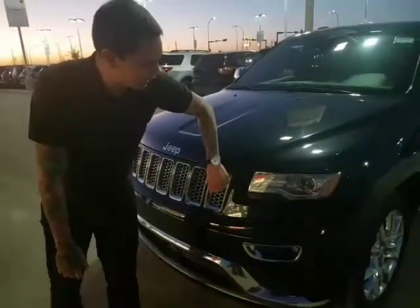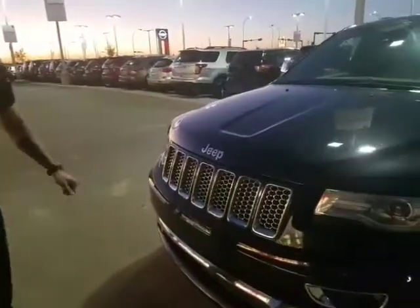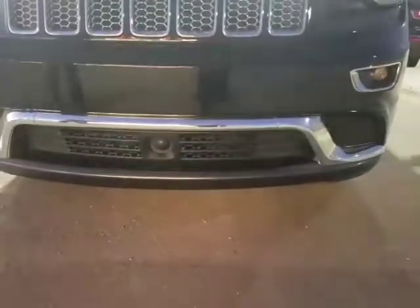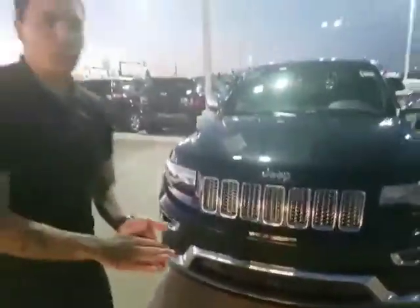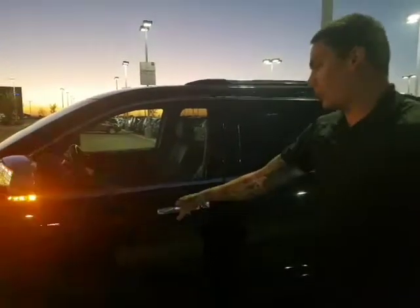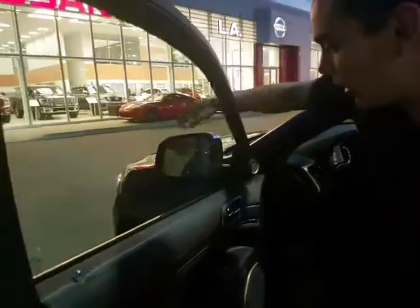You got shatter-resistant, scratch-resistant headlights, fog lights, and LED daytime running lights. You got your adaptive cruise control camera right here — awesome on the highway doing cruise control at 120, somebody's going 110 in front of you, it keeps one to three car lengths between that vehicle using the sensors and camera. Beautiful 20-inch rims, all-season tires with tons of tread. LED turn signals, nice chrome accents, keyless entry — keys just have to be in your pocket — and remote starter as well.